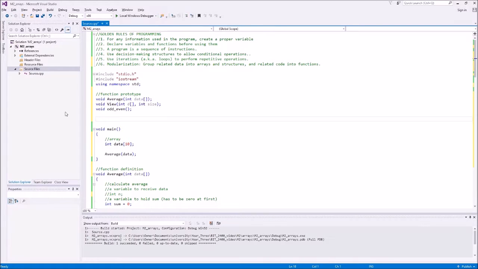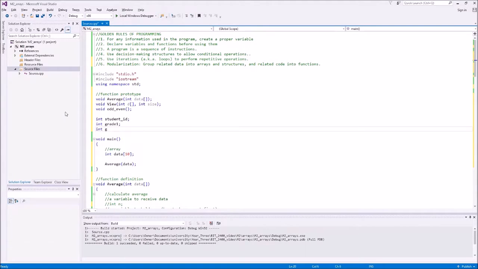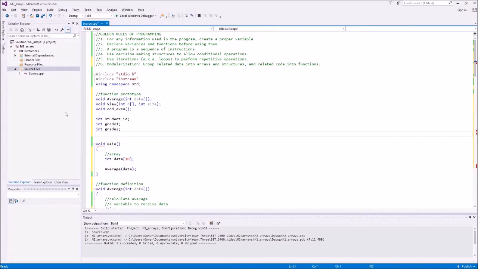Let's say we want to write a program that collects student ID, 2 grades, and determines the grade point average. It's not a terribly complex program, but we do have 4 pieces of data. Here's the key question though. What if we want to add another student? Right now, that would require defining another set of 4 variables, bringing our total up to 8.